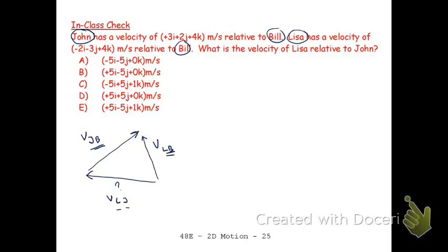The diagram doesn't matter so much. If you mess up on the diagram, you can still actually get the answer right, because you're just going to solve it using your equation. What you're going to say is the velocity of John relative to Bill is equal to the velocity of John relative to somebody else plus the velocity of somebody else relative to Bill, because we start with John and we end with Bill. And, oh yeah, it's Lisa that's in between. So there's my equation. I know my equation is right because I started with John in both cases, I ended with Bill in both cases, and Lisa was the intermediary between the two.